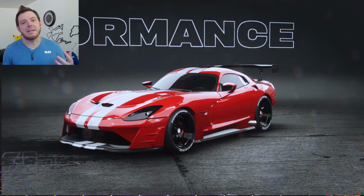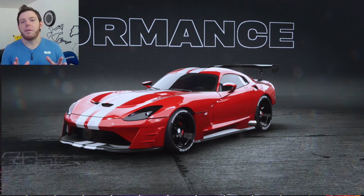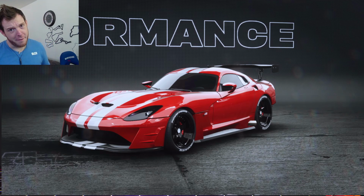At this point, the meta is set. It didn't change with Volume 2. I'm going to do some videos talking about that and touching base on some of those cars. But for now, we're just having fun, so I want to bring you guys builds. Let's dig into the S-Class SRT Viper.